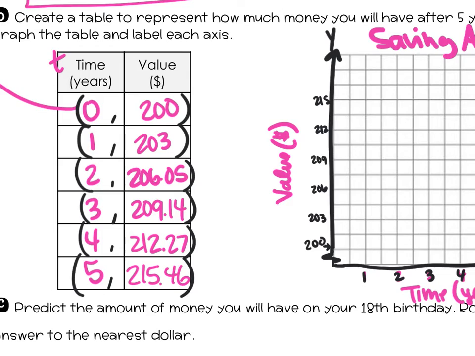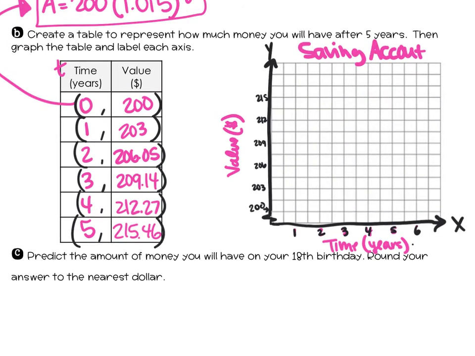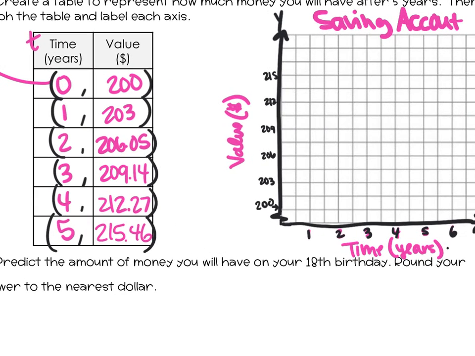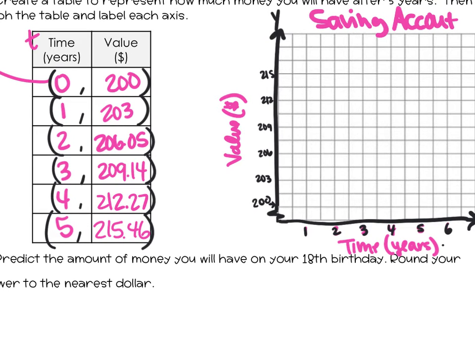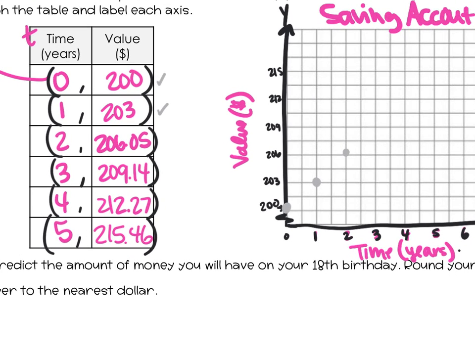There are multiple ways you could do this that could be correct. I thought this was the easiest spatially to show us where we have enough space and we can see what's going on here. So our first point is 0, which I didn't actually label, but that would be here. And then up to 200, which is here. So I got that one. All right, 1, 203, another nice even one. Next one gets a little off, so 206.05 though. So that's probably not even that much above the line, but I can't get much smaller there. 4 would be 4 years, so I would then have a total of 212.27.